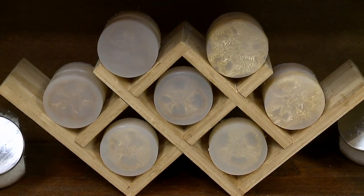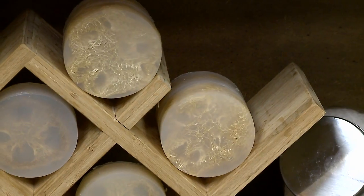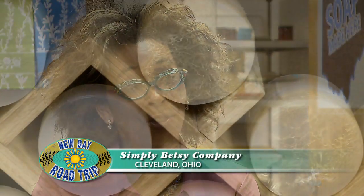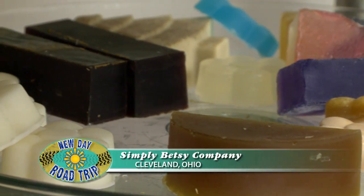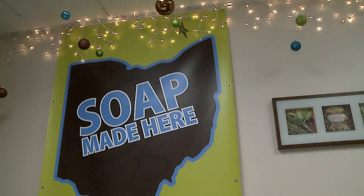Love Yourself Loofah uses all essential oils to help relax the muscles in your feet and tissues, and has essential oils that brighten your toenails — great for keeping up pedicures as summer approaches. Simply Betsy is a manufacturing company bringing manufacturing back to the city of Cleveland, Ohio. You can shop for Simply Betsy products online.